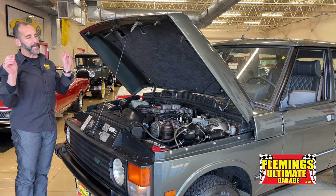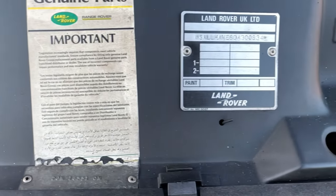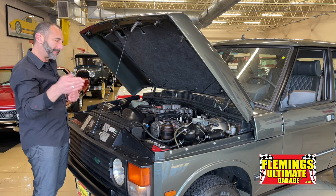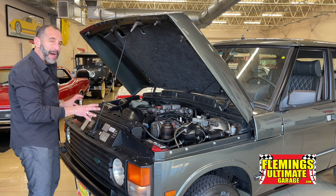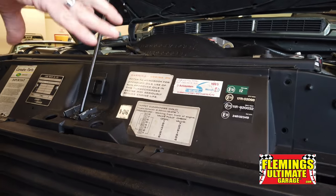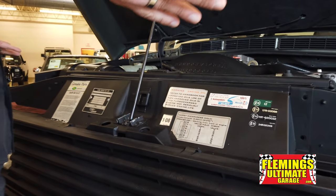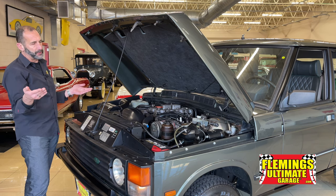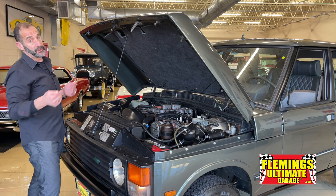When you get a vehicle like this, here are some telltale signs it's a really good one. On the front there are a lot of factory decals — I don't recommend getting those off, because these decals were put on at the factory circa the 1980s and you can't buy them anymore. If this car had been in an accident, the panel would have been replaced and the decals would be gone. I left all the decals on, showing the authenticity of the vehicle and the great care that was taken with it.